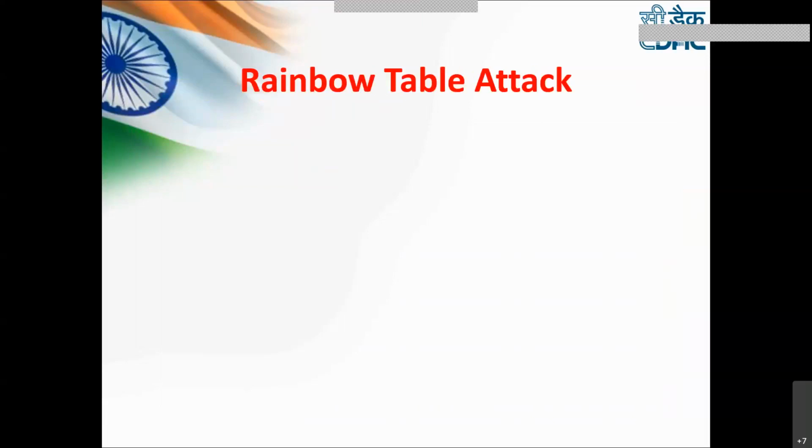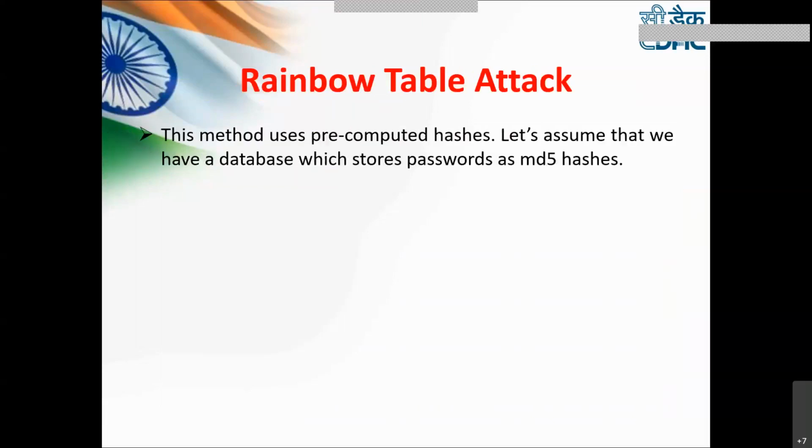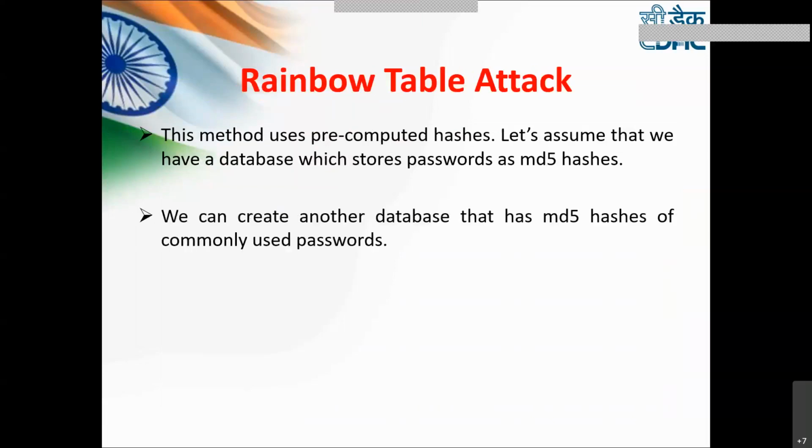Then is rainbow table attack. As I told you, rainbow table consists of all of the stored passwords as MD5 hashes. MD5 hashes have to be used against such attacks where you basically brute force them by using the particular hashes rather than the normal or unencrypted or decoded passwords.